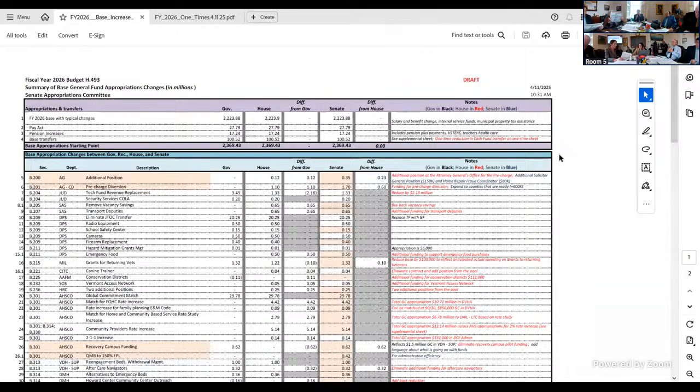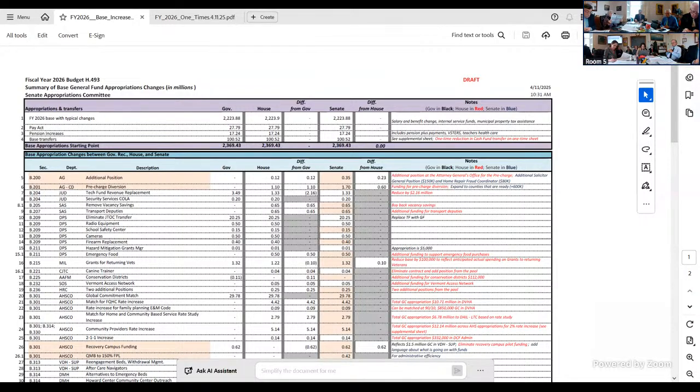Did you want to fix the rounding in line one? Is that not the transfer to the education fund? That shows up in one-time transfers. Okay, so the base ones are base transfer. The big one is the debt service, 81.